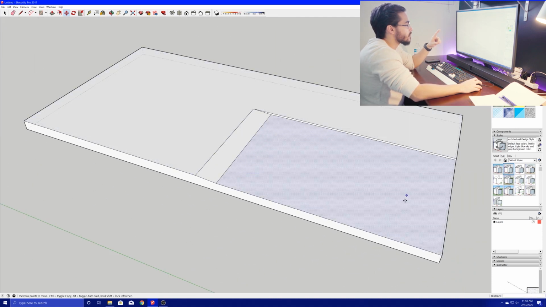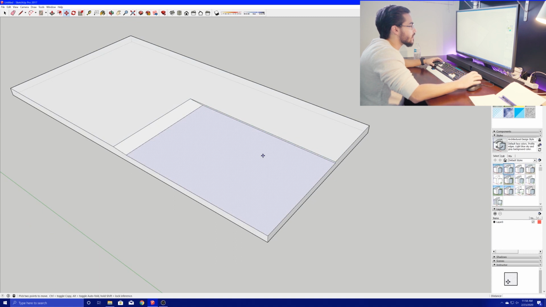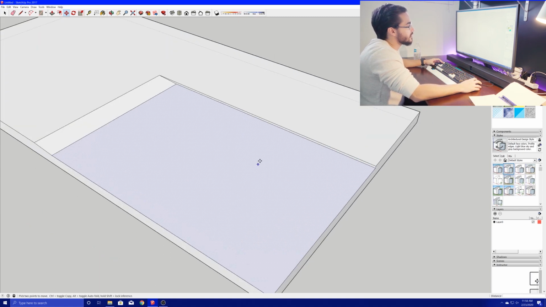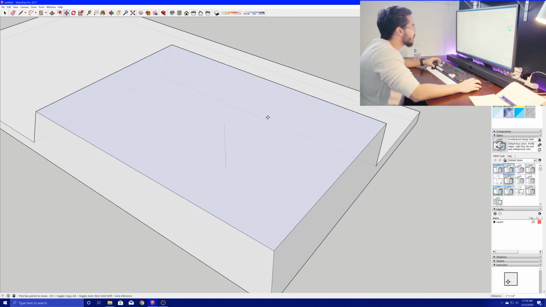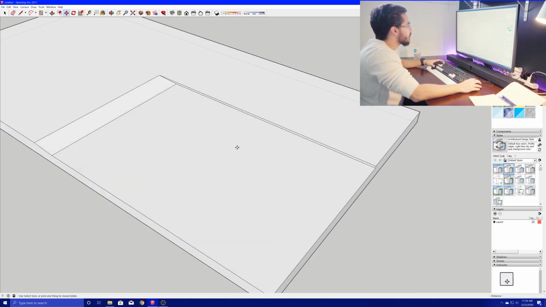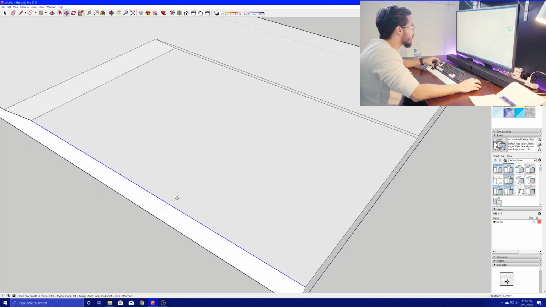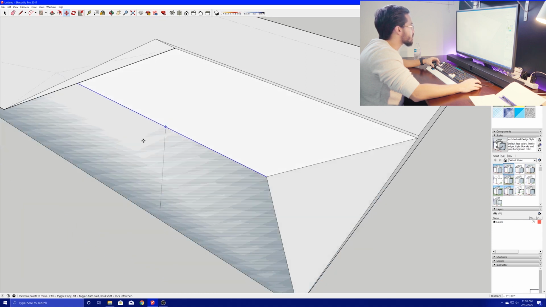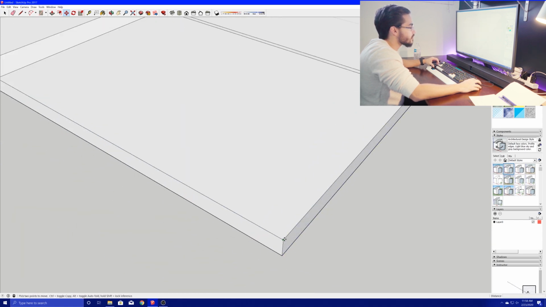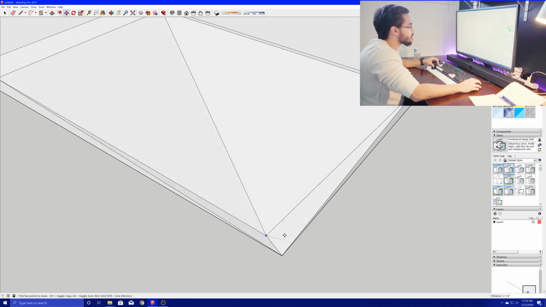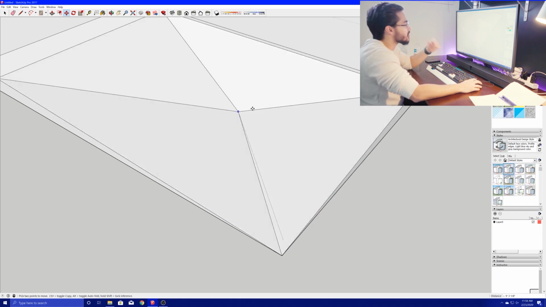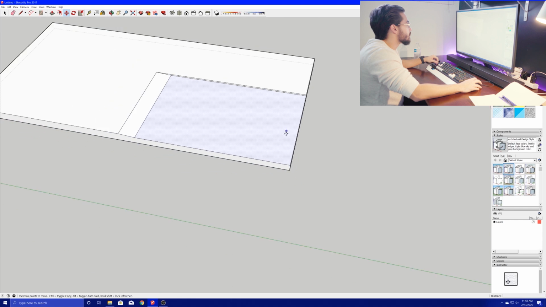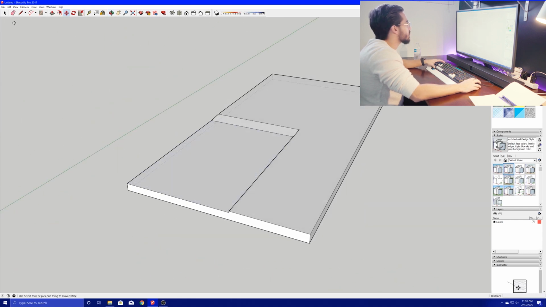So if you guys notice, when we use the move tool, depending on what thing it is that you're moving, it can alter the project greatly. So if we choose to move the face, or if we move a line, you can see how it starts ramping the geometries, or we can select an intersection and we can create a very complex shape. So this is going to be our base.